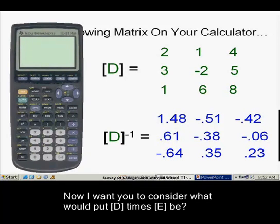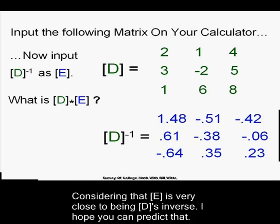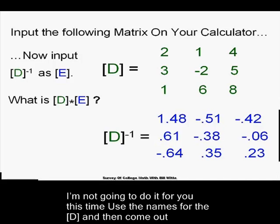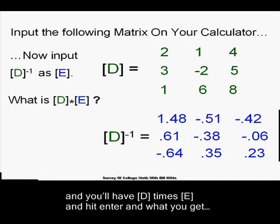Now, I want you to consider, what would D times E be? Considering that E is at least very close to D's inverse. I hope you can predict that. Go ahead and put it into your calculator. Use matrix names. D, I'm not going to do it for you this time, it's all you. D times E. You'll have to use the names for the D, and then come out, and then hit the times, and then go into matrix again, and use names E, and you'll have D times E, and hit enter, and you know what you get?